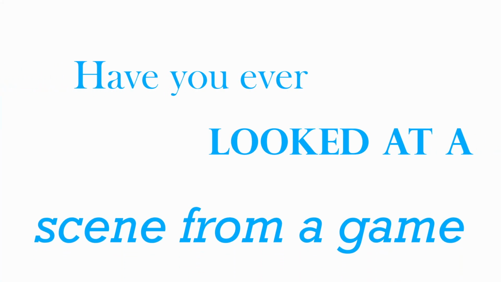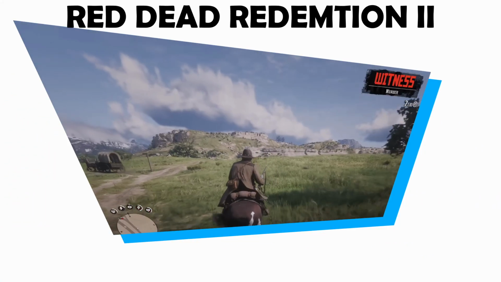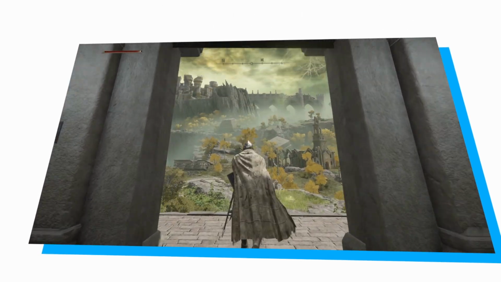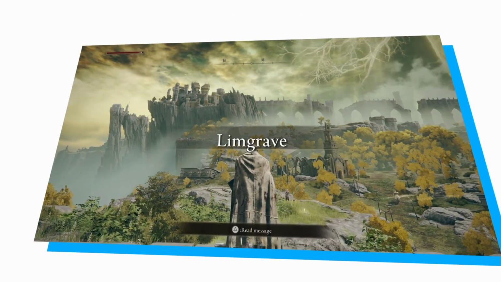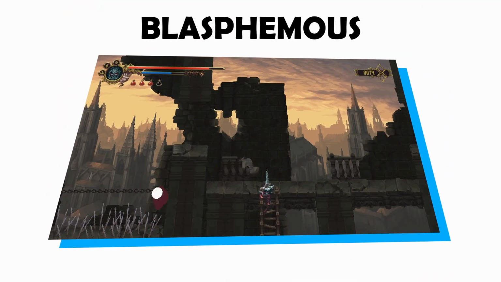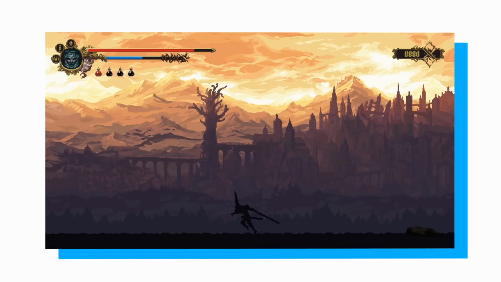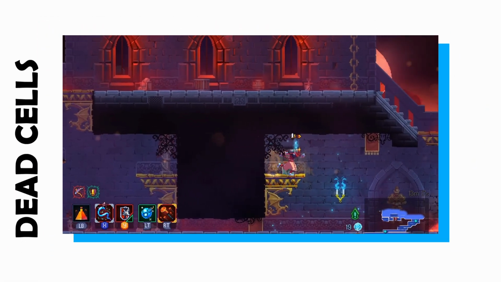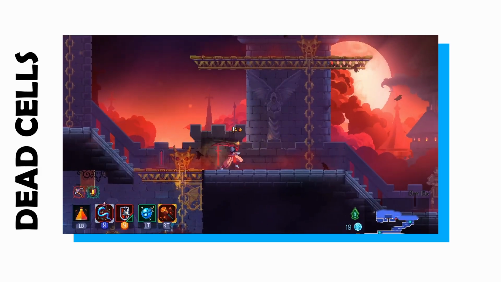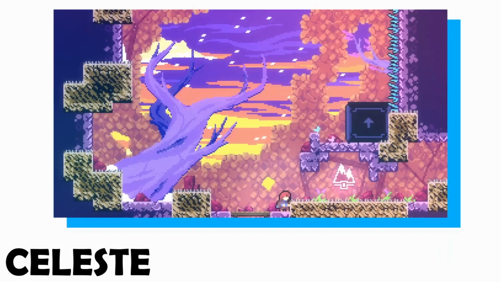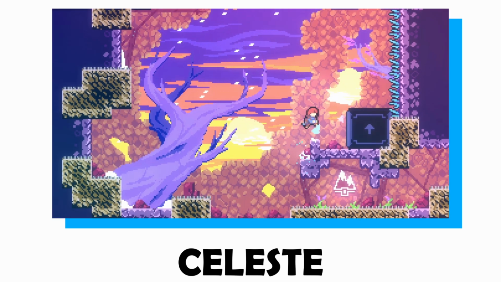Have you ever looked at a scene from a game and just thought, wow, but not the wow from a AAA game with a team of hundreds and the budget to match, but a scene that makes you just sit there and enjoy the small colored pixels on your screen. There's something about the pixelated art style that rivals even the most graphically stunning games. Even games like Dead Cells use 3D assets with a shader to convert them into pixel art. I want to know how these games seem to bring alive vivid scenes with pixel art.